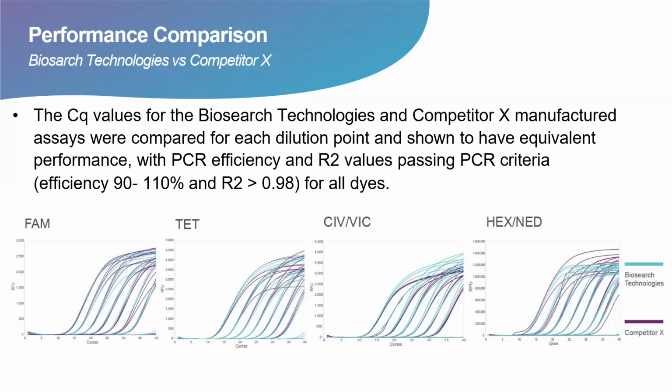And you can see down there on the graphs, the Cq values for both our MGB probes and competitor X have equivalent performance, with the PCR efficiency and R-square values passing PCR criteria for all dyes. On the screen here, you can see 4 dyes, but we recently added 2 more, for a total of 6 dyes, which maybe I'll show a bit later.